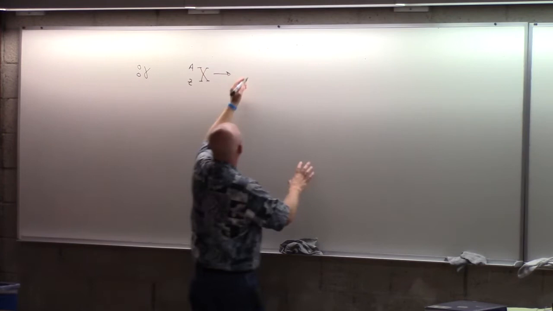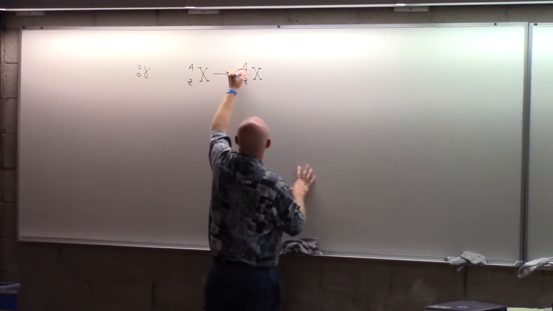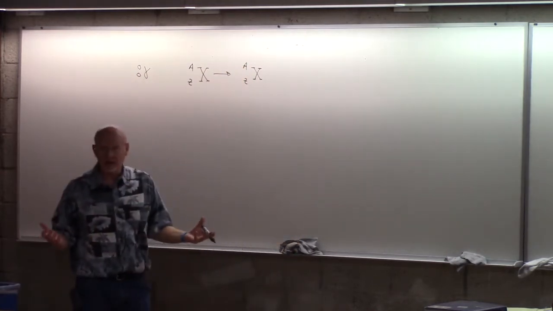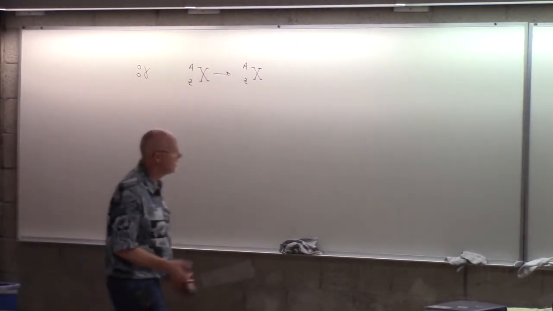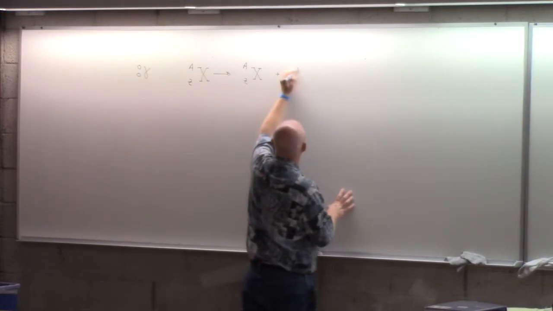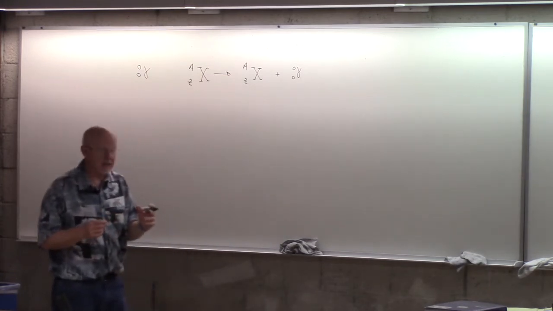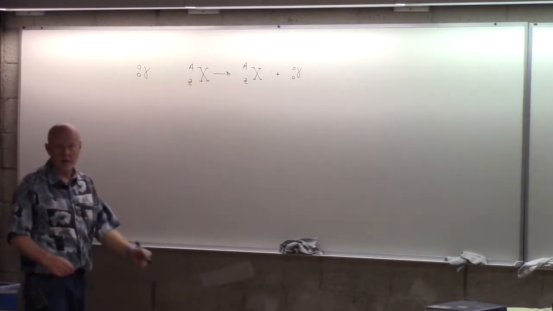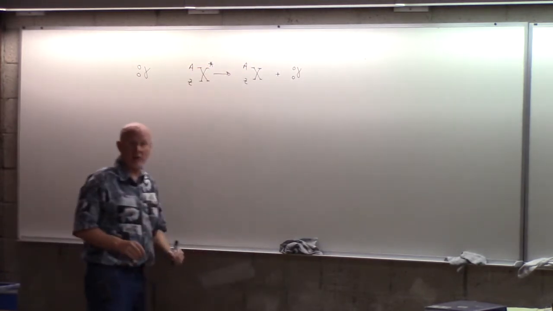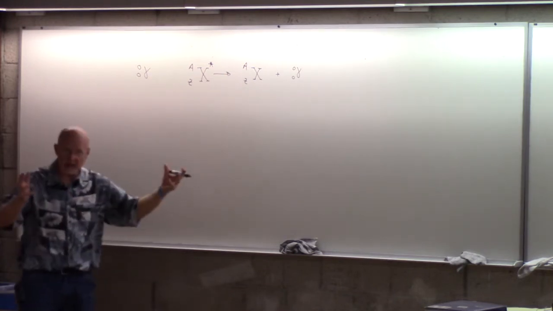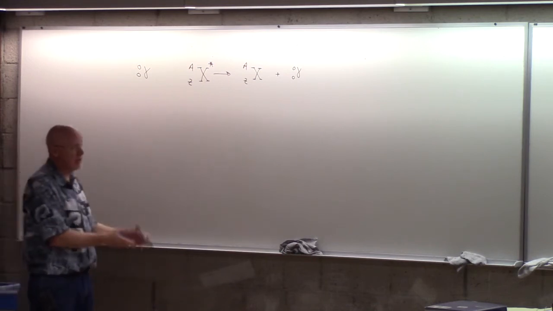And so really this reaction is kind of boring because the daughter is the same thing as the parent. It still has the same number of nucleons. It still has the same number of protons. The only thing that has changed between the parent and the daughter is that it has ejected some energy from it. So we will often say, well, the parent is in a high energy state, and so it lowers its energy to become the daughter. That's the only thing that changed.